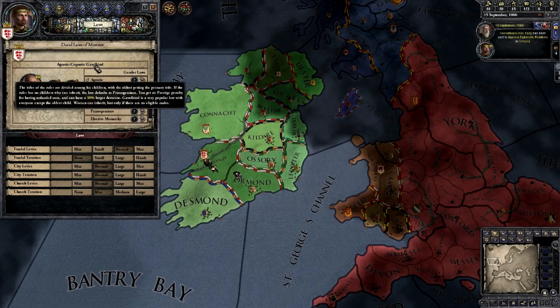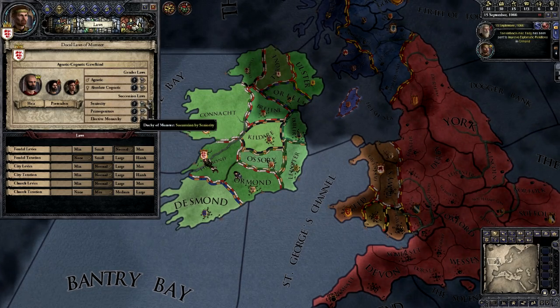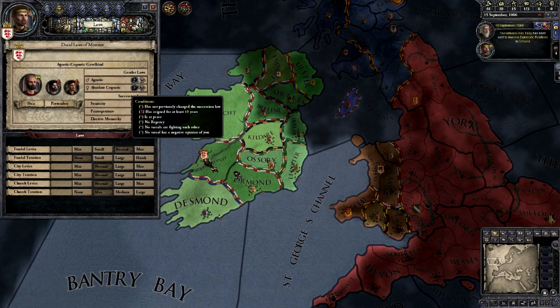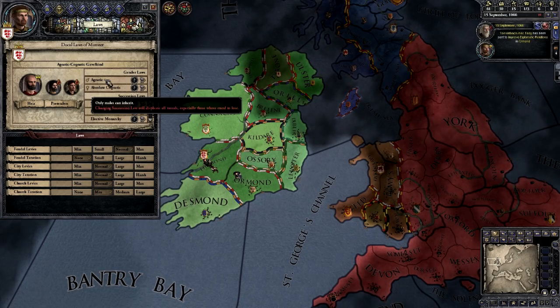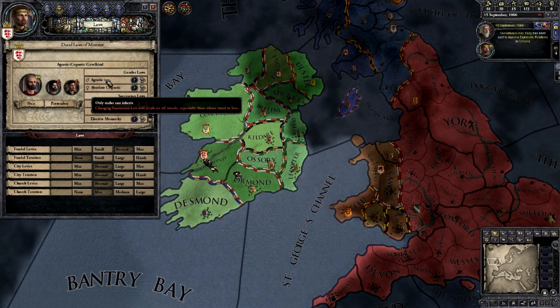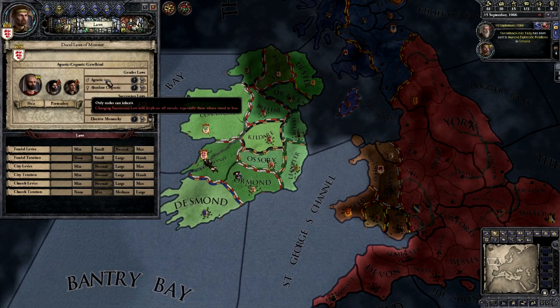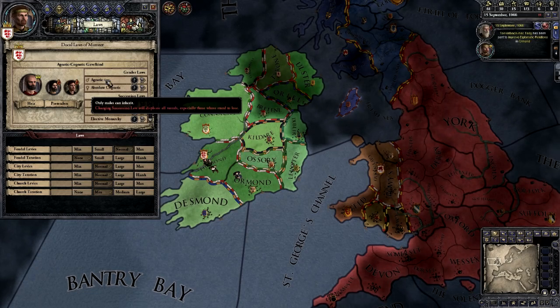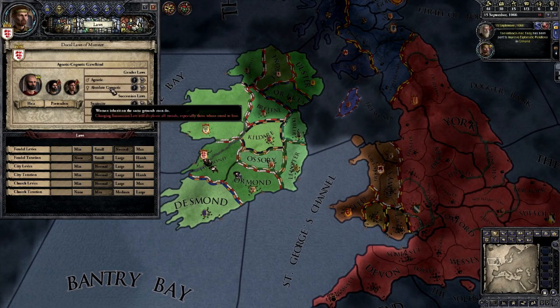So that gives you an idea as to who can get what and how. If you want to know the different variations, you can simply hover over the title. So for example here, agnatic, only males can inherit. This essentially means that if you have female children, and only female children, you essentially will lose the game unless there's someone else in your dynasty who can take over the reins.